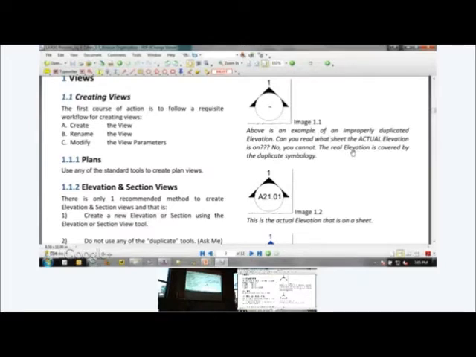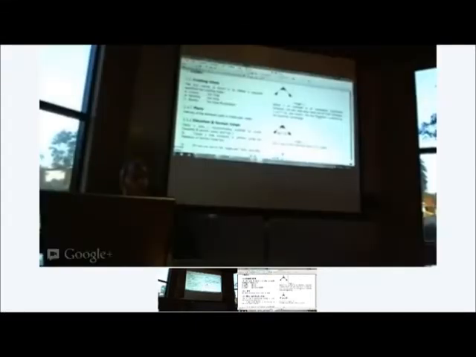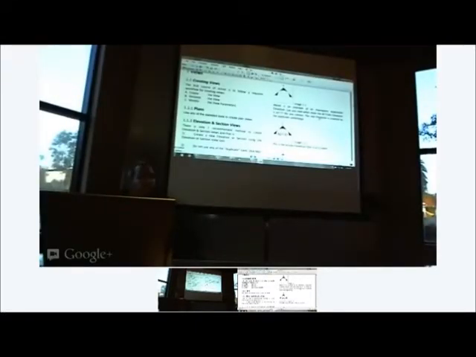The workflow for creating views that I try to be really hardcore about is this. You create a view, you name or rename the view, because the name has been generated generically, and then you change whatever parameters you need to change. You don't do anything else before you fix all three of those, period, ever. I don't have time. No, you absolutely have time, because you're not going to remember what you did. You're going to create 20 views or 3 views or 100 views, and you're not going to have a good organization, and they're going to get all over the place. So this is really tightly managed.